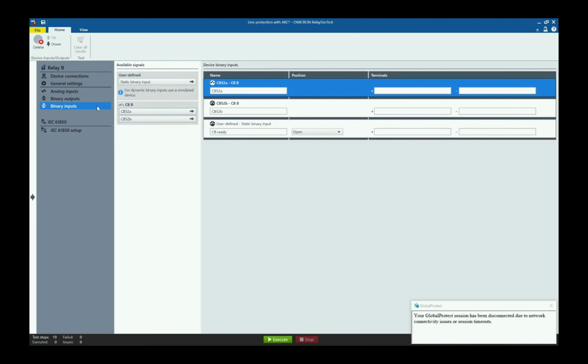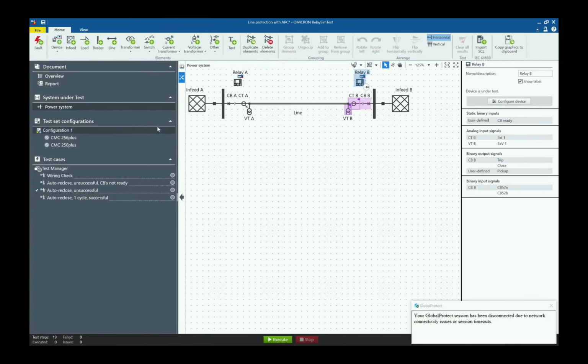Therefore, I want to simulate the 52A and B, so the open and close contacts, the auxiliary contacts of the circuit breaker. And I make use of a CB ready signal to start an auto reclose sequence. So my digital twins are configured in a way that they protect the line with a distance protection and with an auto reclose, with an active auto reclose function.